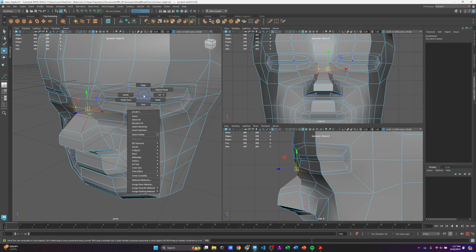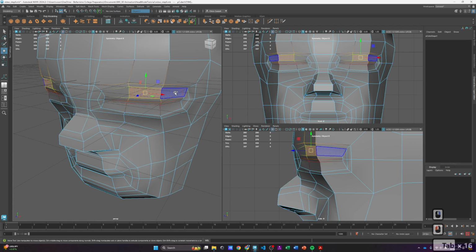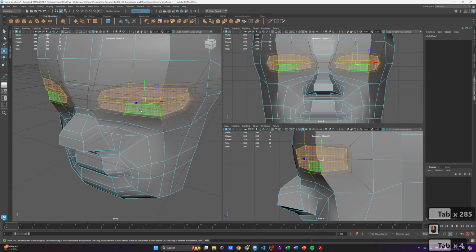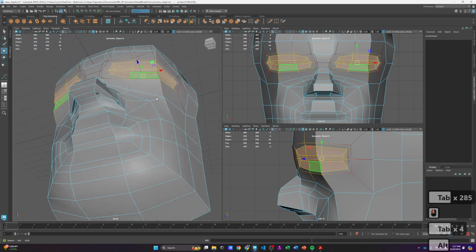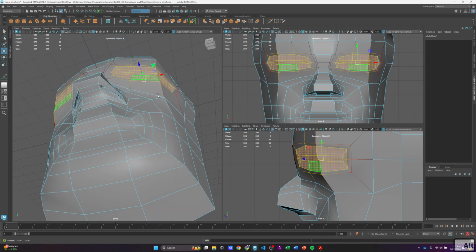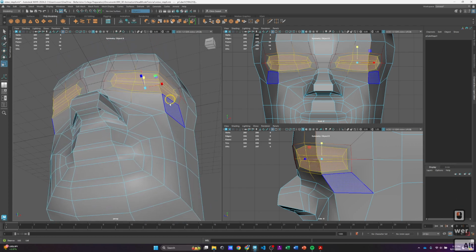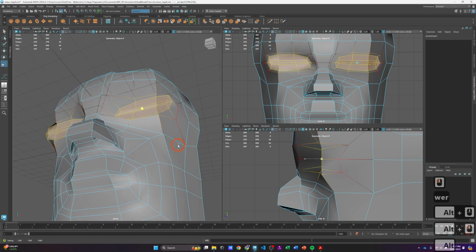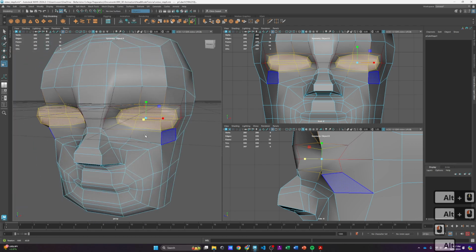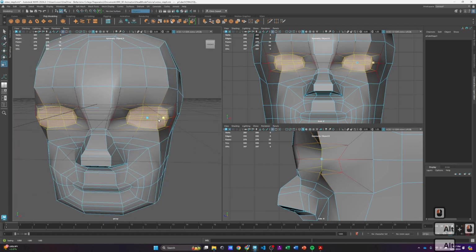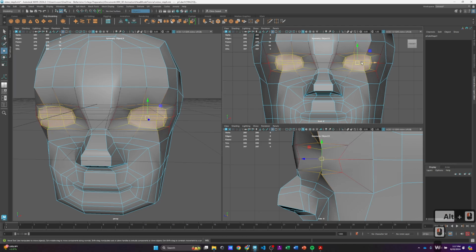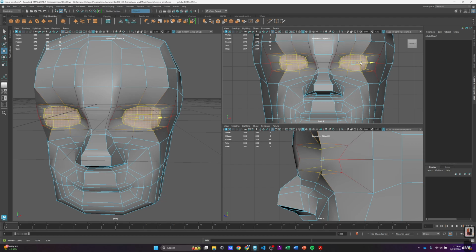And I'm going to do that here from perspective, actually. So I'll go here, and then I'm going to hold down tab, and go around the eye this way, and that lets me paint my selection there. So I have this eye region there, and I'm going to do something a little bit extreme. I'm actually going to scale these to be flat, which is very odd looking. I'm going to scale them inward like this, still pretty odd looking, and then I'm going to center them back up, and move them back over here.